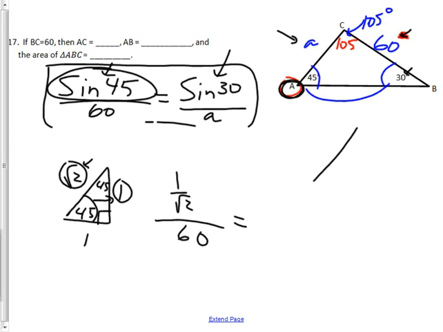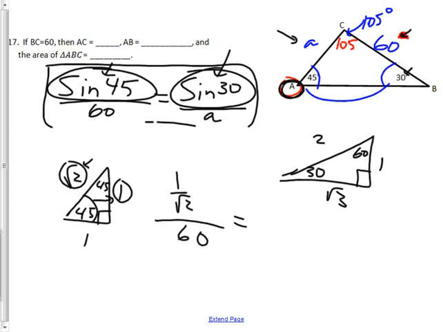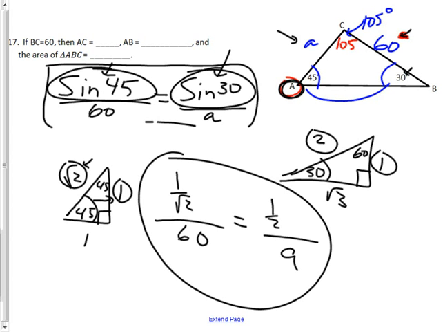1 over the square root of 2 over 60 is equal to sine of 30. I've got to draw a 30, 60, 90 triangle to get that one. Actually, that's pretty bad. I'm going to try that again. 30, 60, 90. This is 1, this is 2, this is square root of 3. Okay, and I need the sine of 30. Opposite over hypotenuse, 1 over 2. I knew that one was a half. That goes with that before, all over a. Do you see how now I can just cross multiply to solve that one?